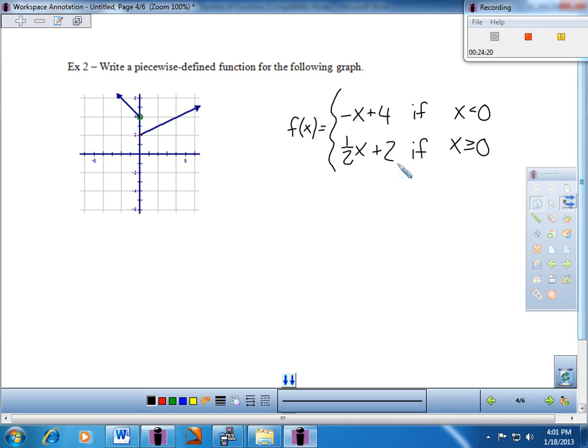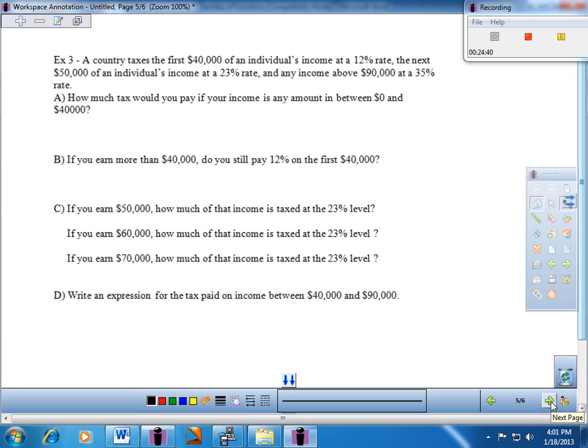And that's nice. 2 different parts to the graph means 2 levels of my piecewise function. I like starting with this, then I do this, and then I do this last. Okay, great. Let's do one great application. Try to break it up as much as possible, and then write one nice piecewise function for it. Here we go. By the way, this is completely analogous to the United States tax system.